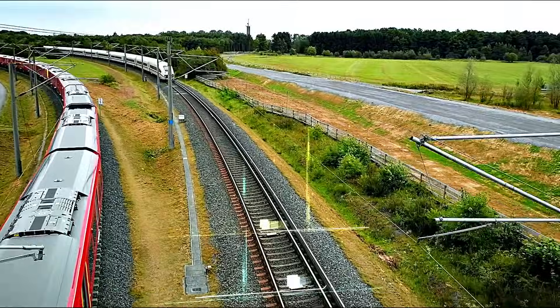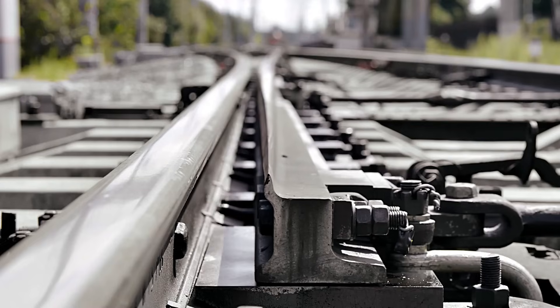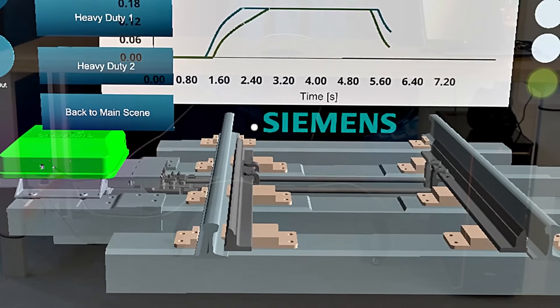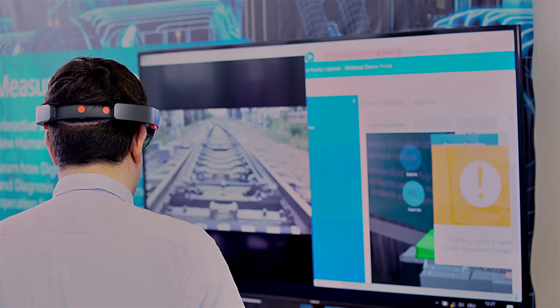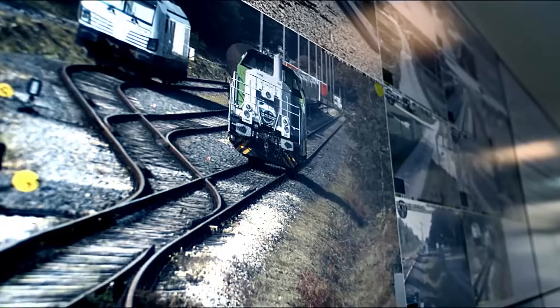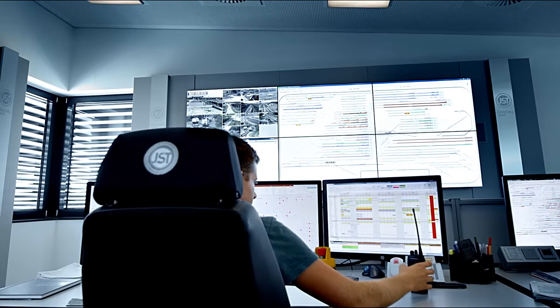When it comes to operations, digital twins can compare the sensor data of a real plant in real time with the simulation of its plant. The availability of the plant parallel to operations can be reliably predicted, and sudden disruptions become a thing of the past.